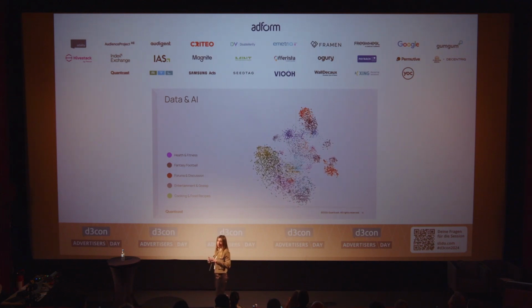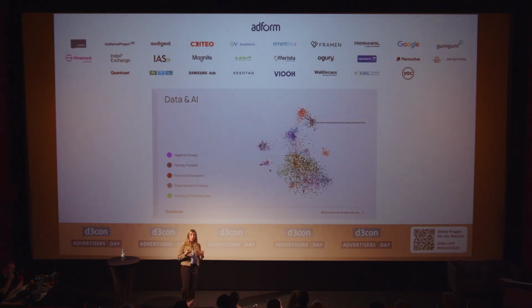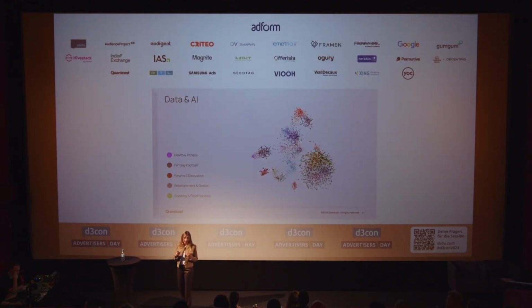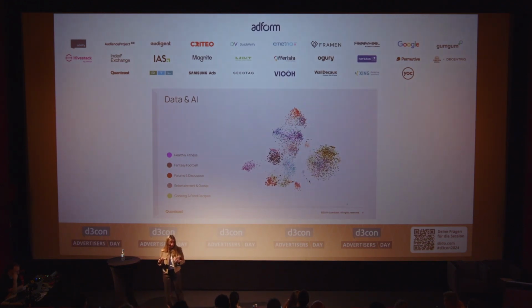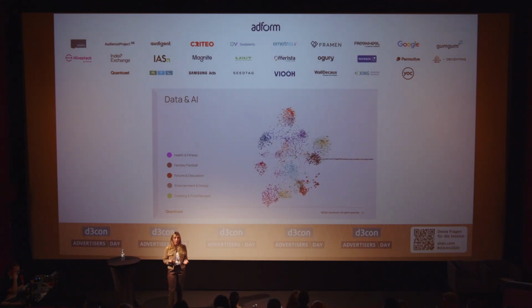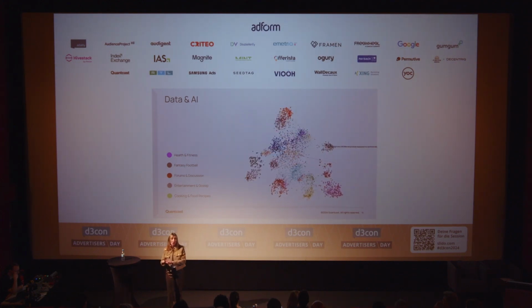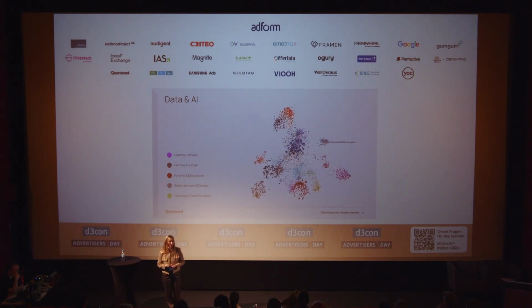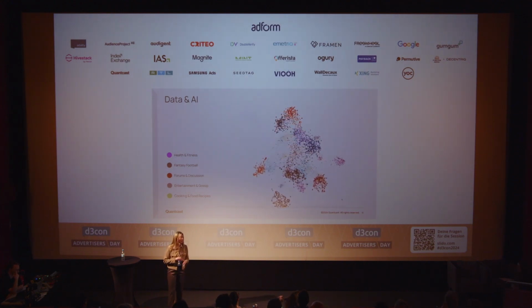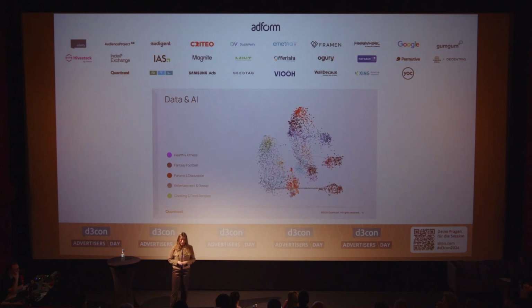So this is just to visualize what is possible when it comes to analyzing data. In this case, natural language processing, crawling keywords. That's quite impressive. That's something that a human brain can't do. But we need to be able to do it in order to understand where is the right place to serve your ads, whether it's around brand suitability or whether it's about, is that the place where your target audience is at?